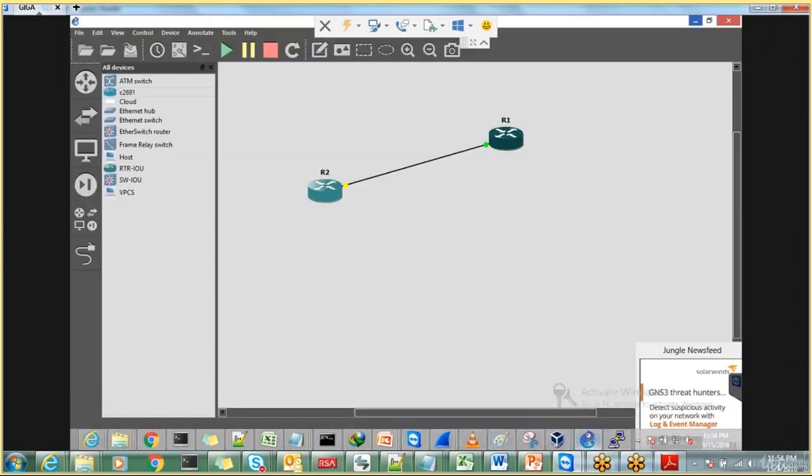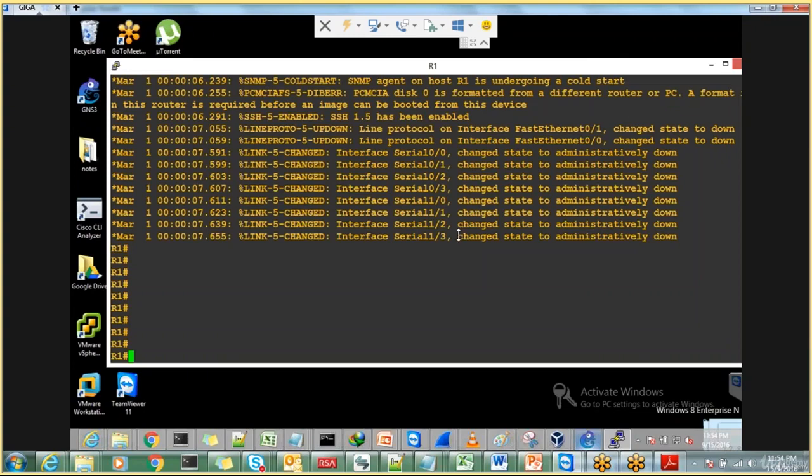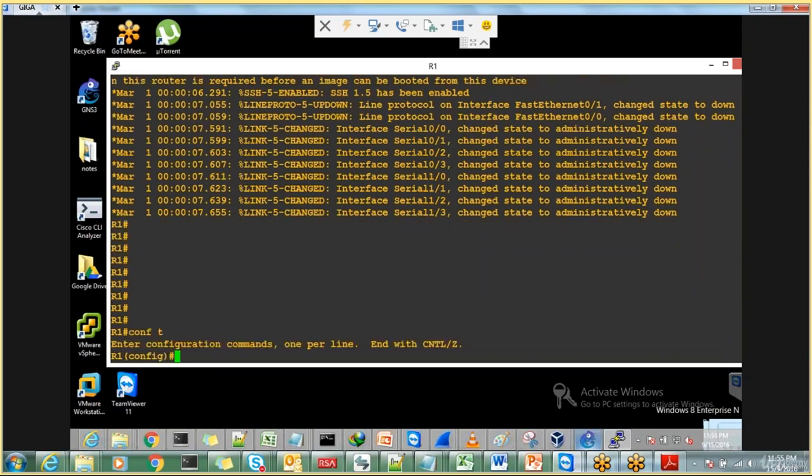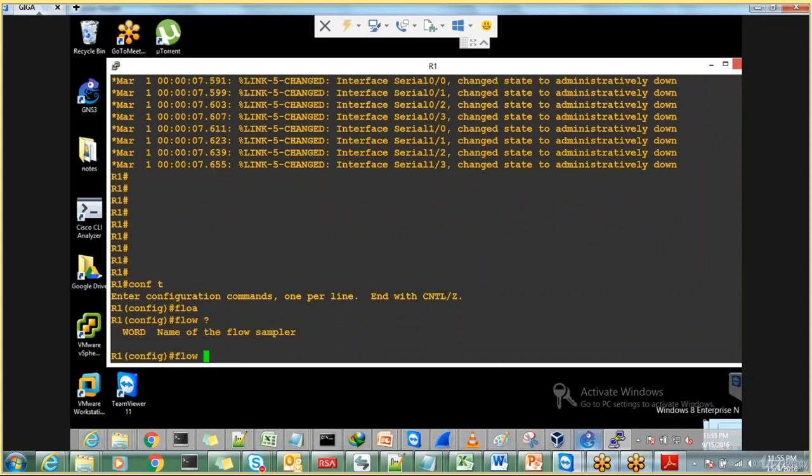Okay, so I have started router number 1, and then I can do the NetFlow configuration. So what you have to do, we have three things. First you have to define the record. So you can use flow, and you can type question mark here, which is asking for a name.